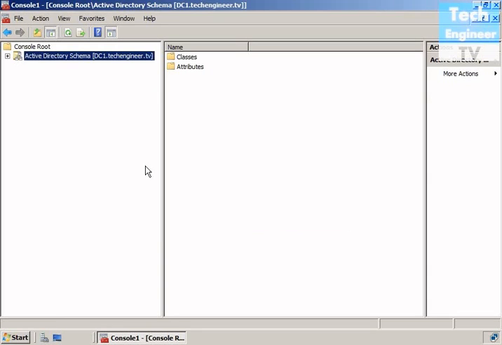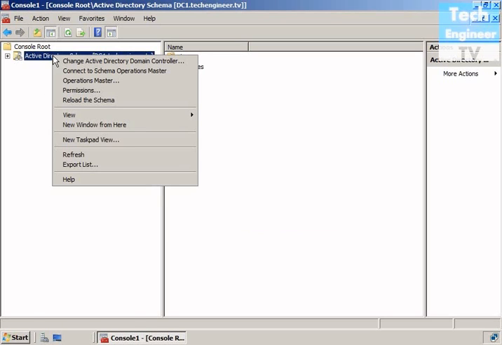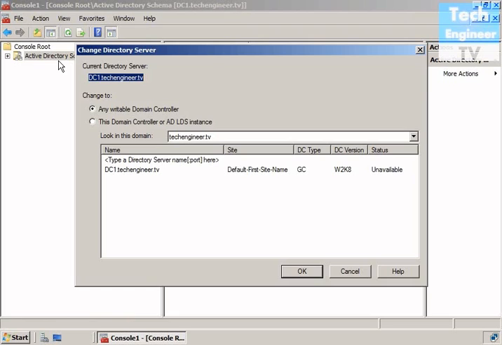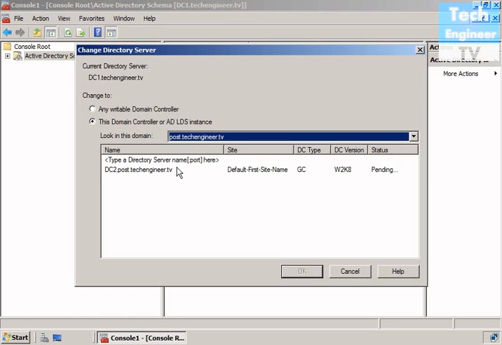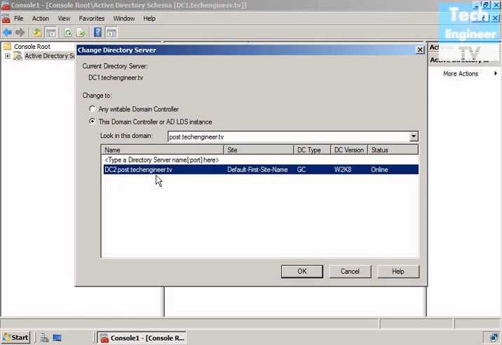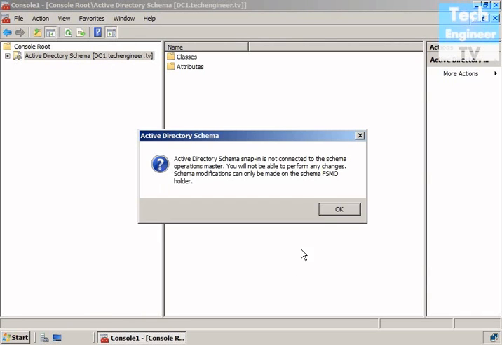So we have to change the domain controller. I click Change Active Directory Domain Controller, and then what we need to do is either you do it with your child domain, change over to the child domain, or you can do it with an additional Active Directory domain. So I'm just saying child domain.